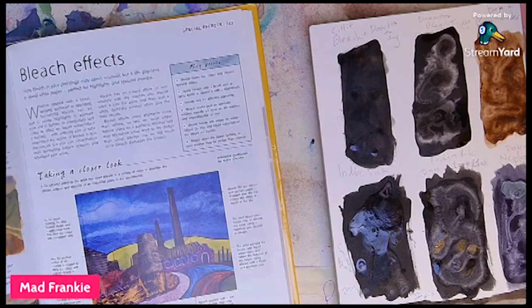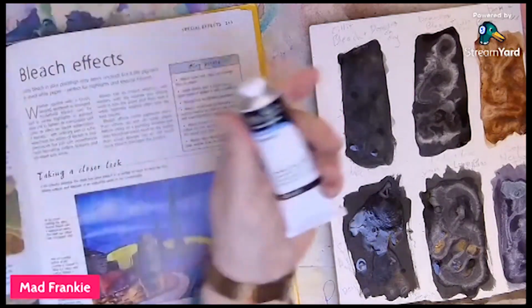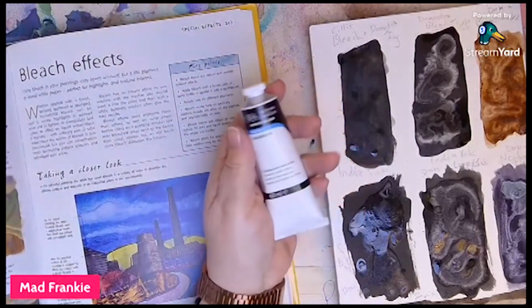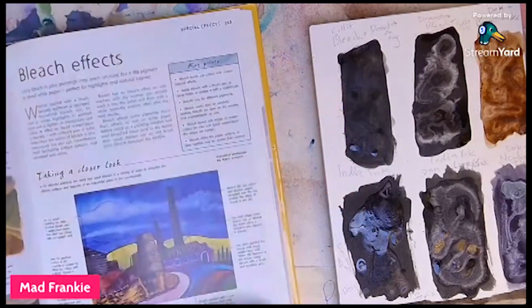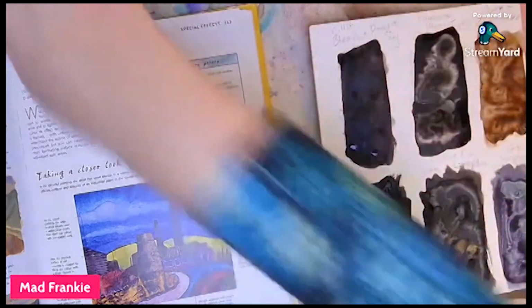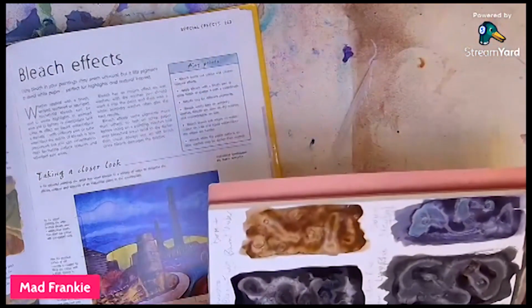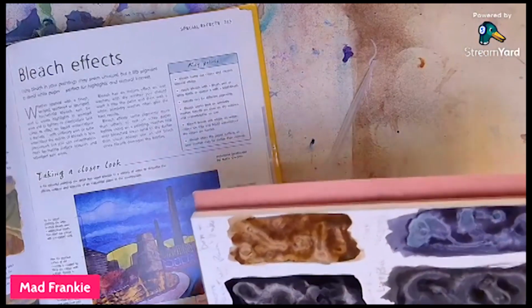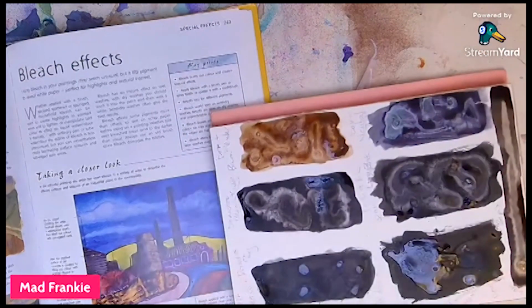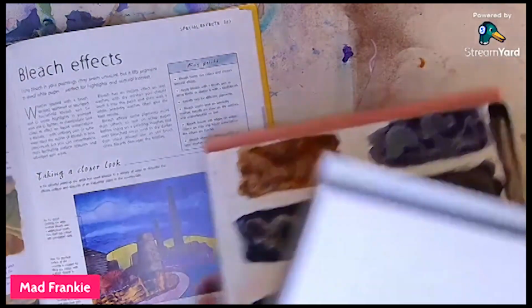There's a couple of things there I've not yet tried, like the Aquafix and the Aqua Pasto. Antipasto is a food for a particular time that you eat it. So let's hoik this one off. I'm just wondering whether I can use a different one and let that dry. What other ones have I got? Acid-free, 100% cotton, mold made, 300 GSM. So we'll try that one. We'll leave this one to dry and we'll try the top sheet of that.